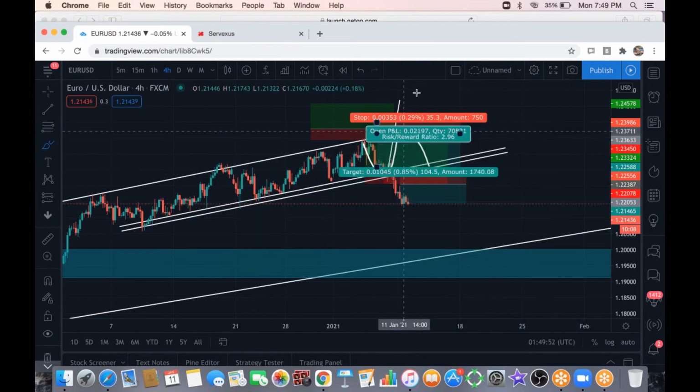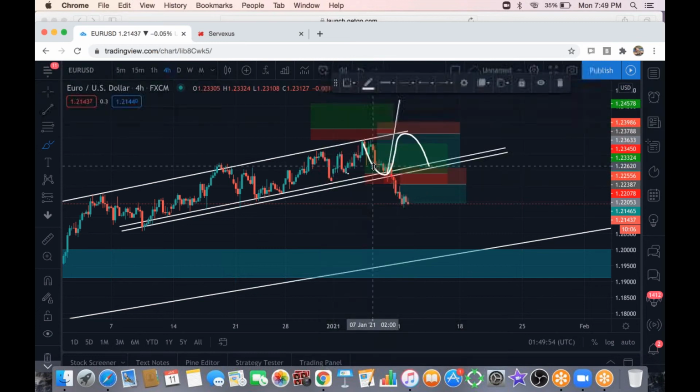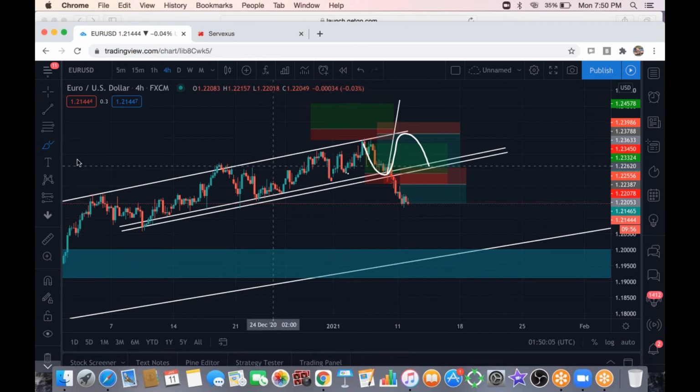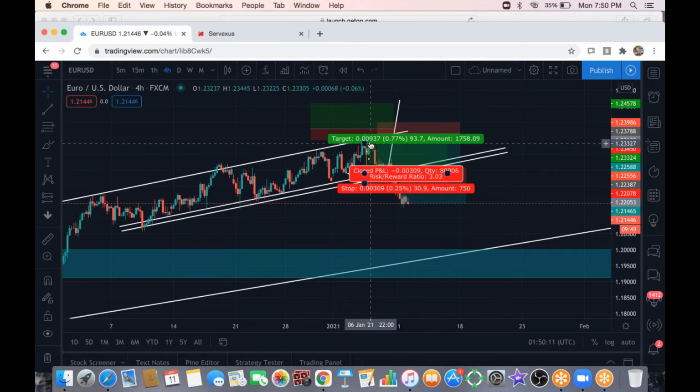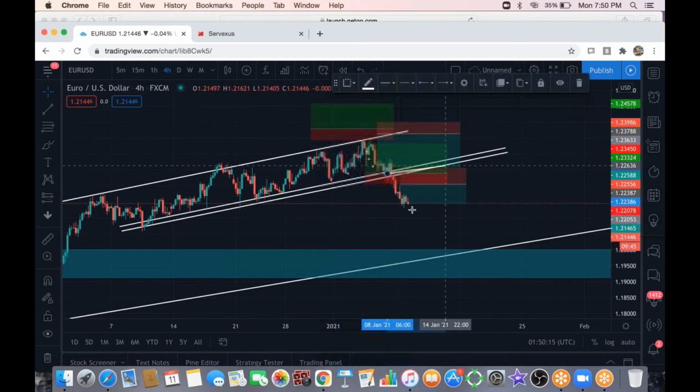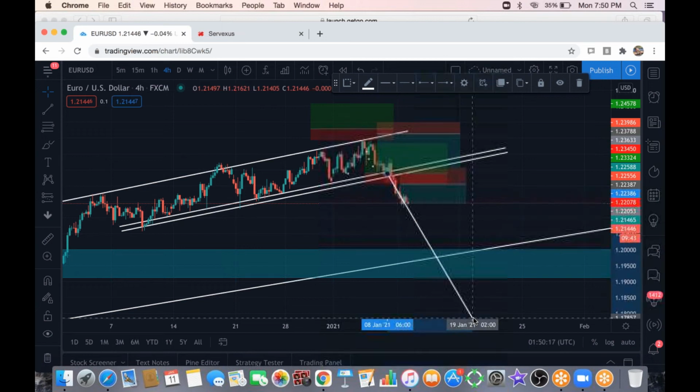But in this example of this, let me get this thing deleted. I'm trying to delete this damn thing, but it doesn't want to delete. In this example right here, it decides to go down. So it decides to do the drop right here, and it could drop all the way down there. I don't know, I'm just saying that's just a drop.